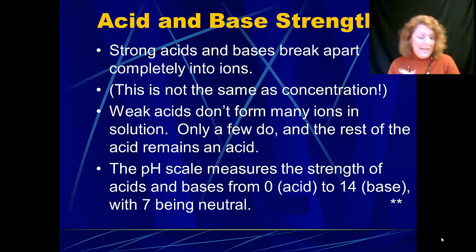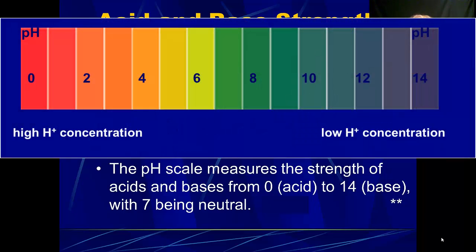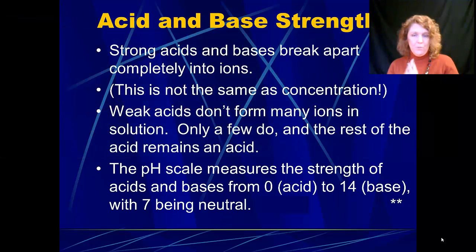The pH scale is what we use when we're trying to measure strengths and weaknesses, and the pH scale goes from 0, which is a really strong acid, to 14, which is a really strong base. And then right in the middle is 7, and that's considered neutral, and pure water is supposed to be a perfect 7. Tap water tends to be a little on the 6 side, but that's depending on where you live and if you're on well water or city water or things like that.